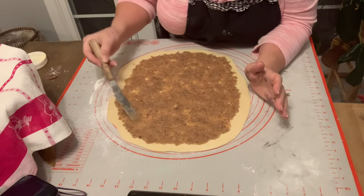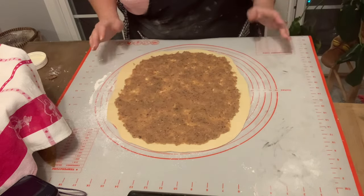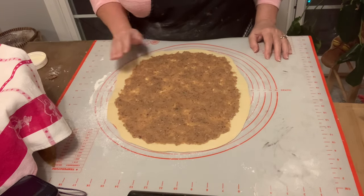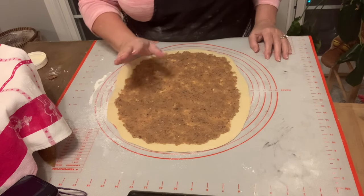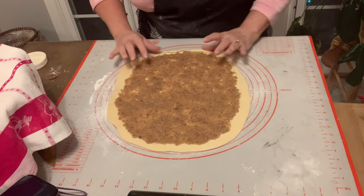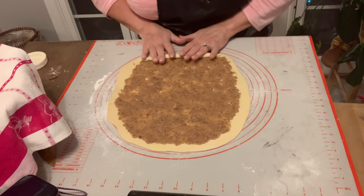I really do think that's why they bust open. But we'll see. Okay. So at this end, do I want to do it that way, or do I want to do a little fat one? I sure like the little swirls. Which way do you want to go? This way or that way? I think I better go this way. So you just do this. Get it started. You want it tight.